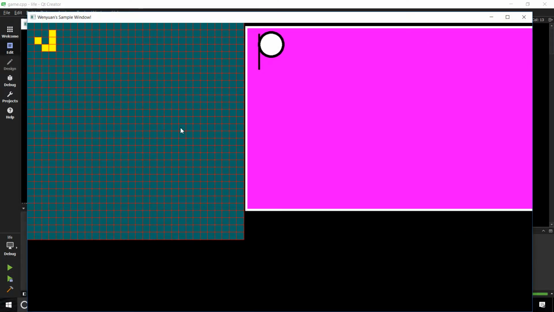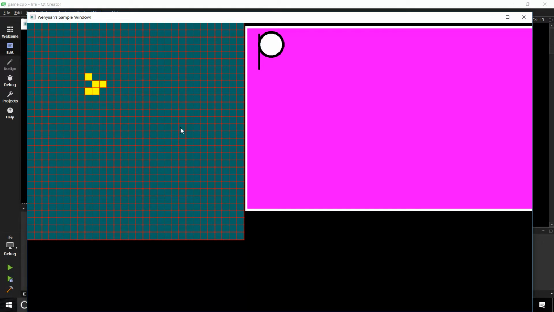Alright, so here it is. This is the default pattern for the Game of Life. It's known as a glider. So I'll press P for play, and that'll go ahead and initiate it. And as you can see, it's just a simple glider. It just moves down in this fashion. If I press P again, I can pause it.